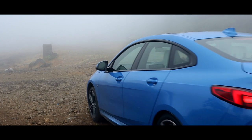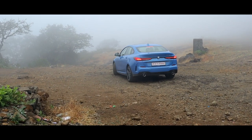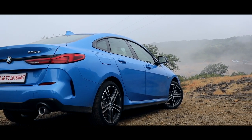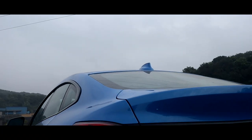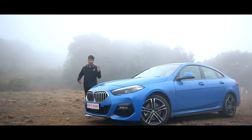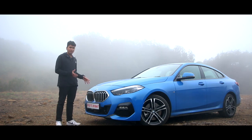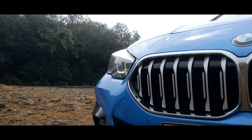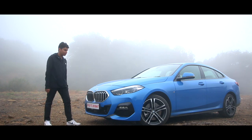After my spirited drive, I stopped by the side of the road to take in the scenery and talk about the BMW's controversial design. There has been a lot of controversy when it comes to the 220d's looks, and I get where those people are coming from. It doesn't look like a traditional BMW with the long front end and the short rear overhangs. Instead, it does look kind of front-wheel drive, but over time I've really grown to like this design. It looks angry and mean from the front — like those little dogs which always have their teeth out when you don't give them food — and it just looks fabulous from the front.